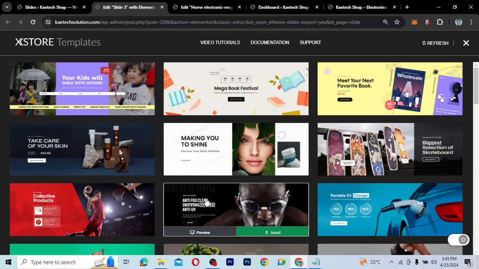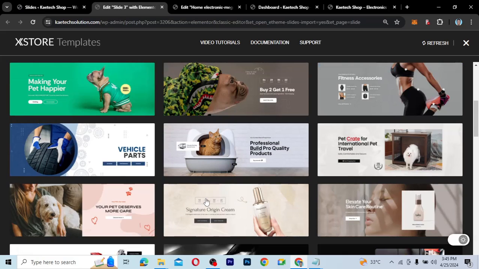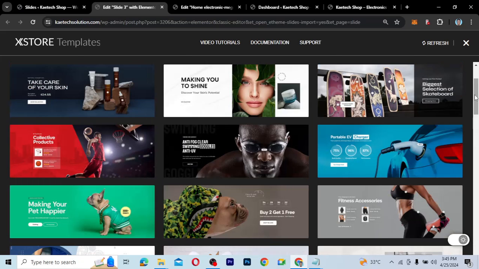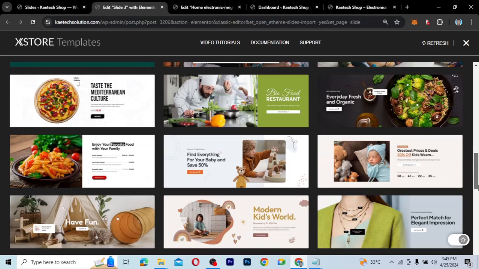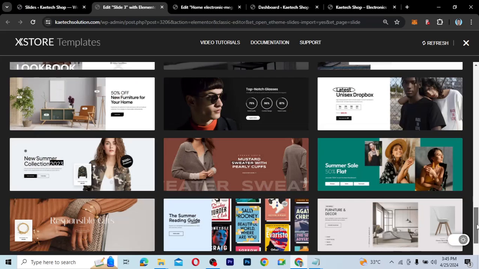All right guys, so as you can see, they have different slides over here you can choose, okay? You can decide to choose different slides depending on your needs, okay? So you select the one that you want, and then it will automatically apply to your website for you.